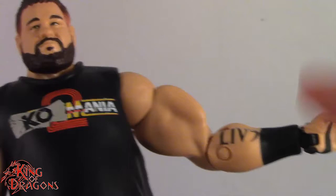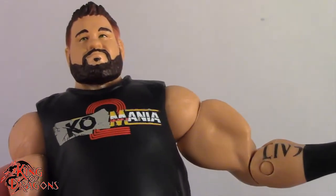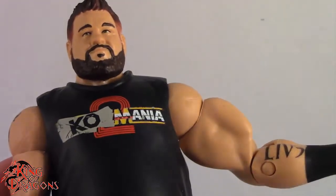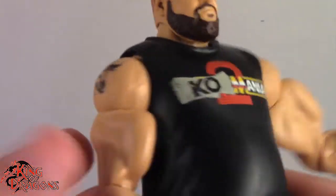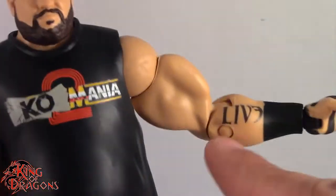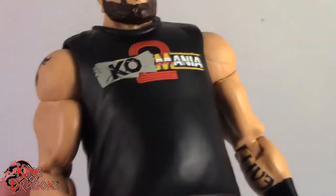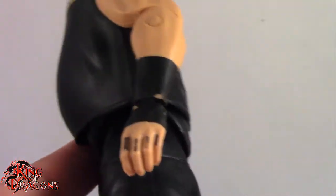He's still using the really big, thick arms now. Ever since they've made Kevin Owens an Elite figure, they keep using these arms, and I'm not really a fan of them. I know Kevin Owens is a bigger guy, but these arms are way too muscular for Kevin Owens. His live tattoo is right there. If I have one criticism besides the train passing, it would be his arms. I really don't like those arms.